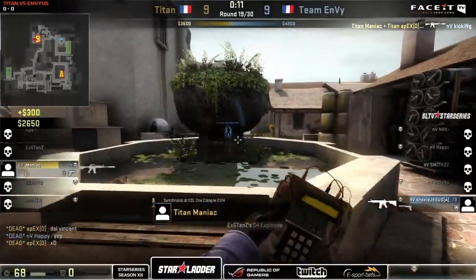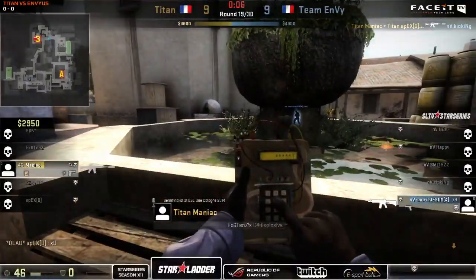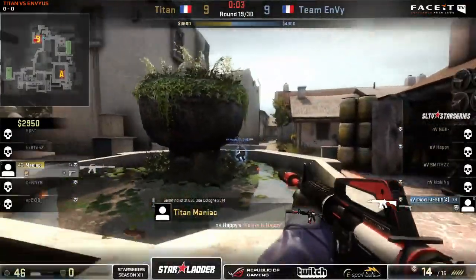Oh, he's gone for the fake. Oh, that's really smart. So makes it 1v1. That nade's going to tell him where the second person is. He's got 7 seconds, needs to go for the plant this time. shoxie, oh, he's not going for it. He's going to try and go for the frag.